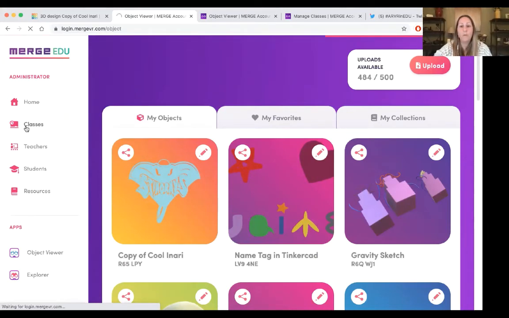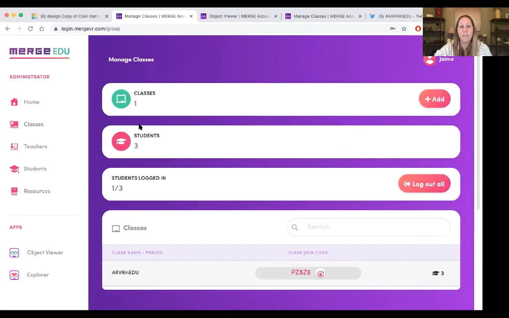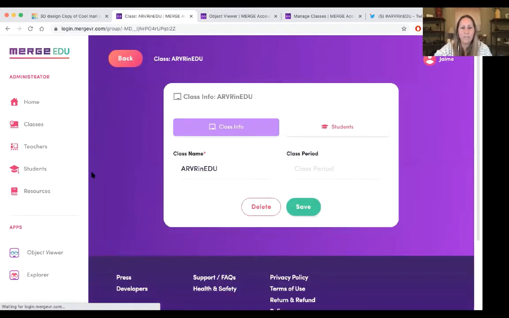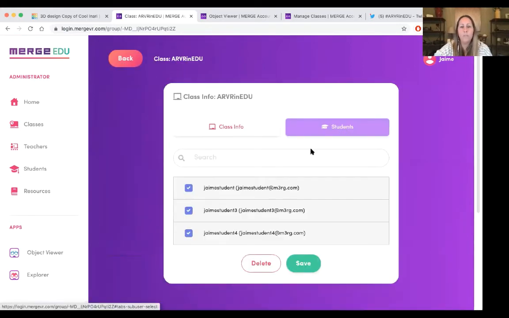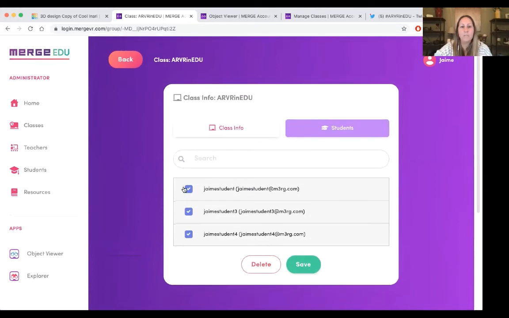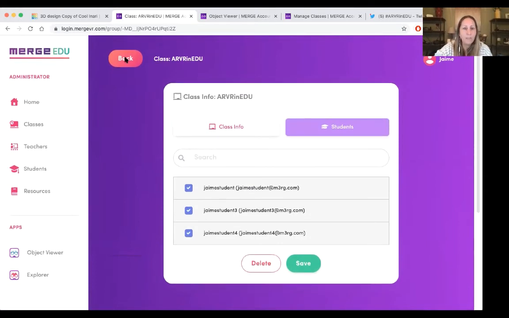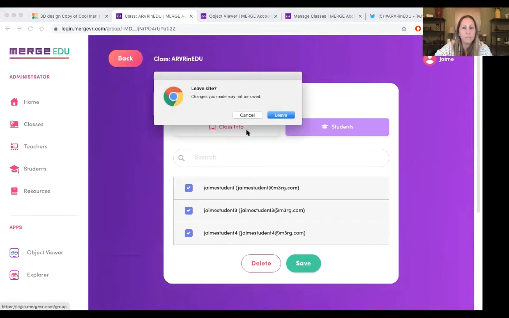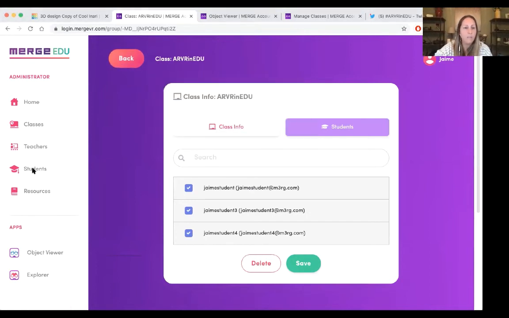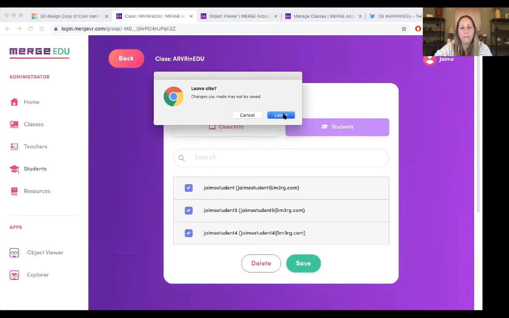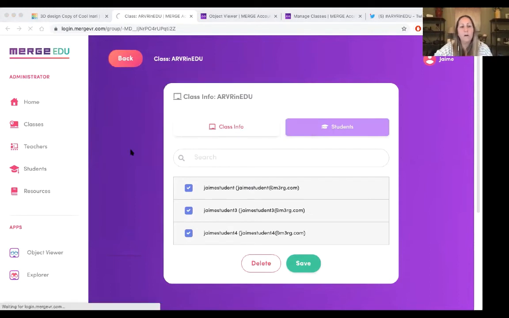It shows me what kids are inside my class and what they've built. So I can come over here to Jamie's student. Let me come over here to my students. I can go over to my students individually and see what they built.